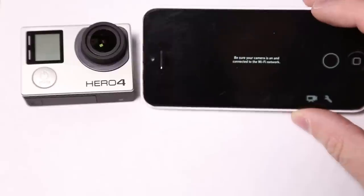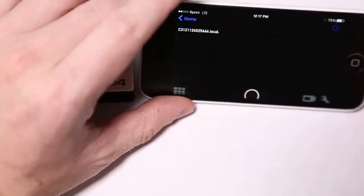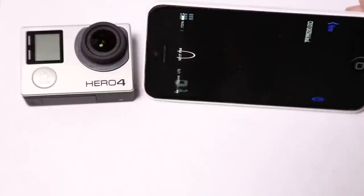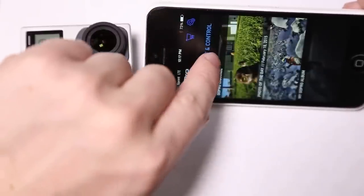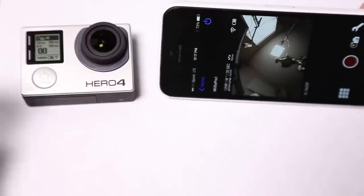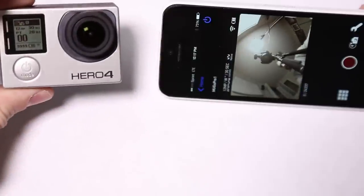And so, oh. We lost connection. Let's see if we can reconnect here. Okay. Yeah, sometimes it says that, but it didn't really lose connection. And we can go on and turn the GoPro on if we wanted to. And it is a little buggy sometimes, unfortunately. And there you go. So now you can kind of see my little setup here.